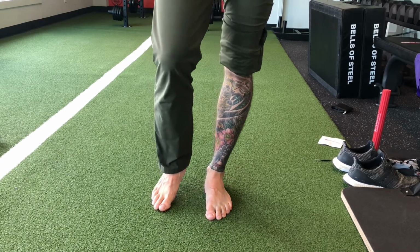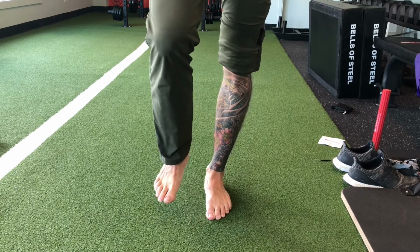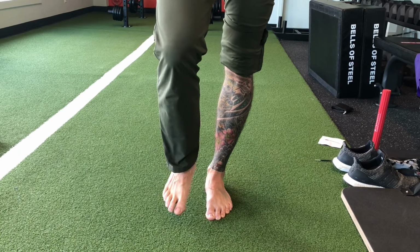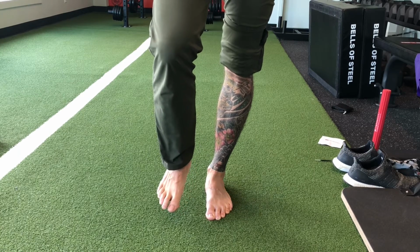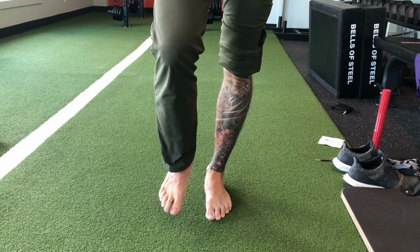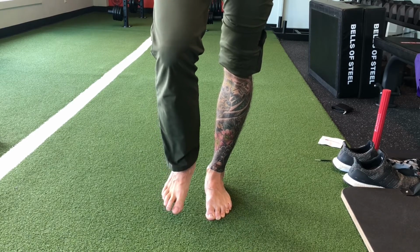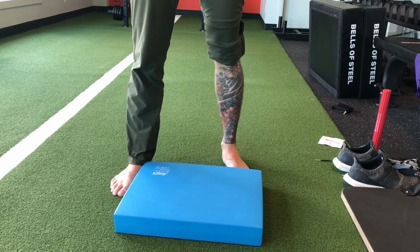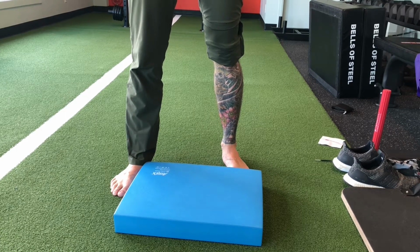First, stand up by lifting your opposite leg, the healthy leg, off the ground slightly, and ensure that your pelvis does not tilt from side to side. Once you're able to complete this for 30 seconds without wobbling all over the place, we're going to be closing our eyes for 30 seconds. Once we're able to complete 30 seconds with our eyes open and then 30 seconds with our eyes closed without wobbling all over the place, we're able to graduate to an unstable surface.